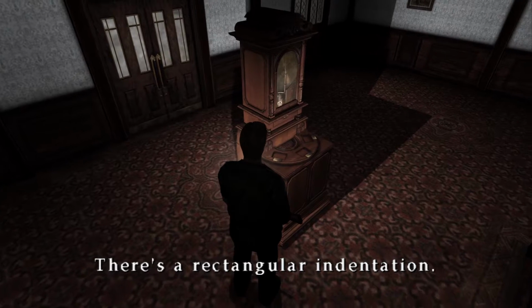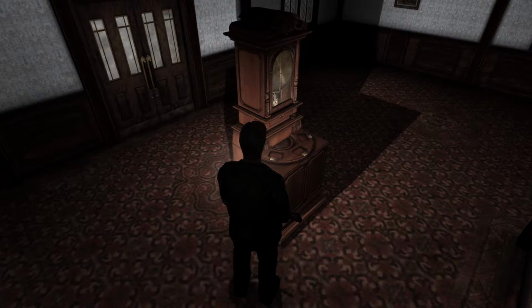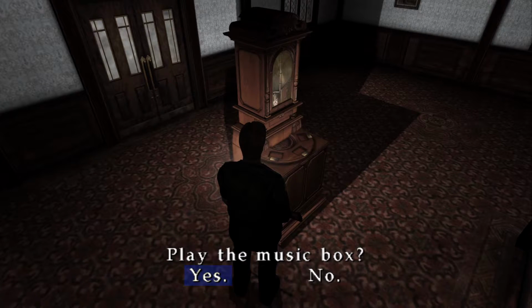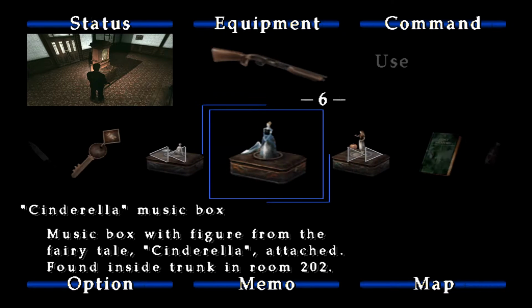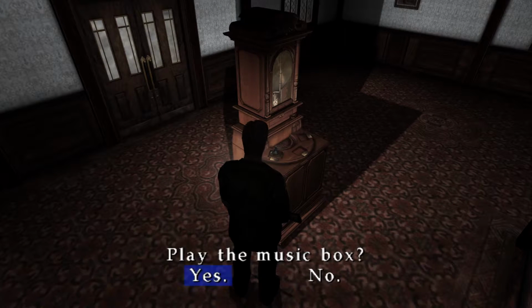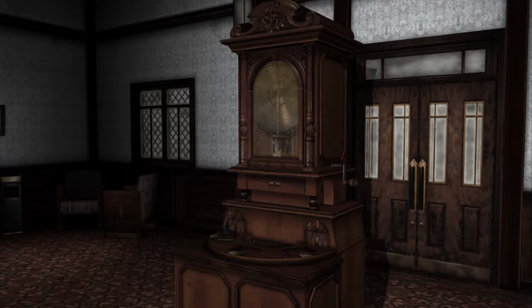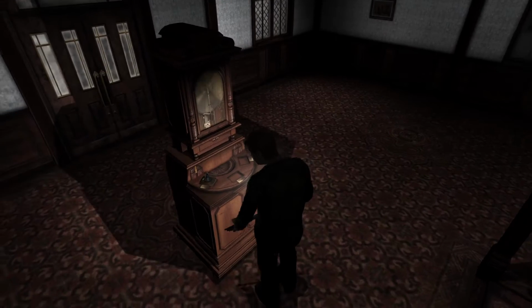But you gotta place the music boxes where they ought to be. So there's a rectangular indentation. There's a plate in front of the... Yeah, we already read that. The seat of the princess who fled at midnight. Now, the princess who fled at midnight would have been Cinderella, because anybody who watched the Disney movie Cinderella would know that. I put down the Cinderella music box. Will you play it? I mean, might as well, just to show what it sounds like. Granted, it's faster to not let that cutscene play.